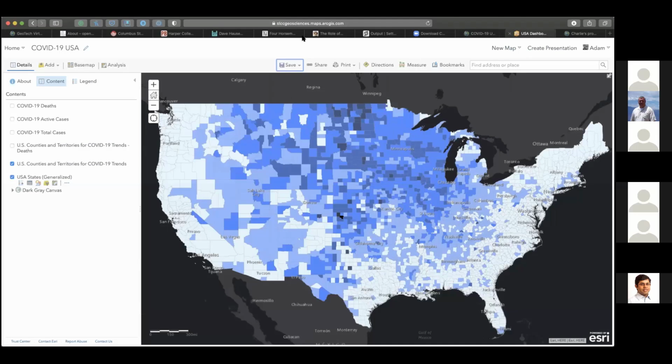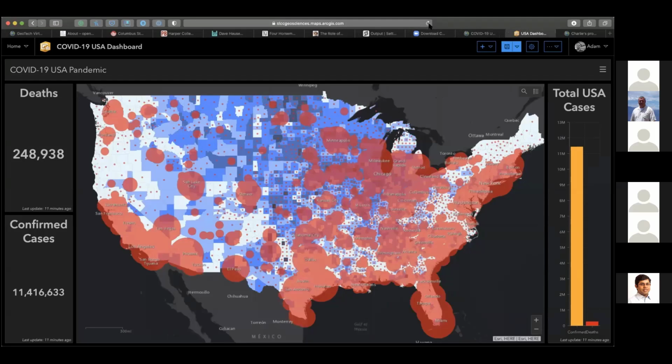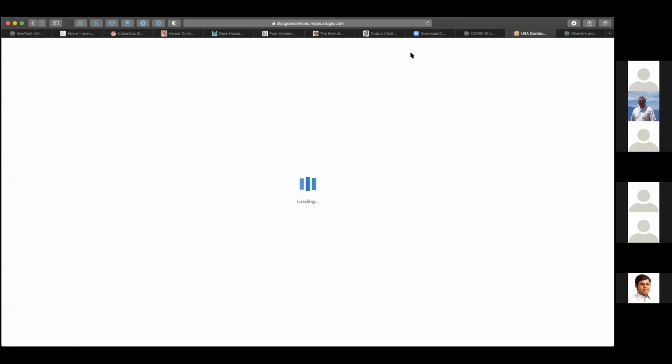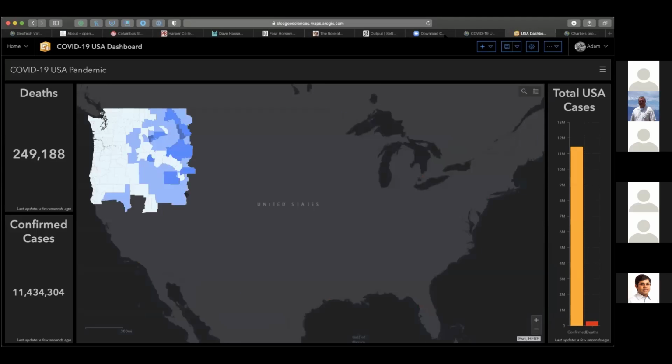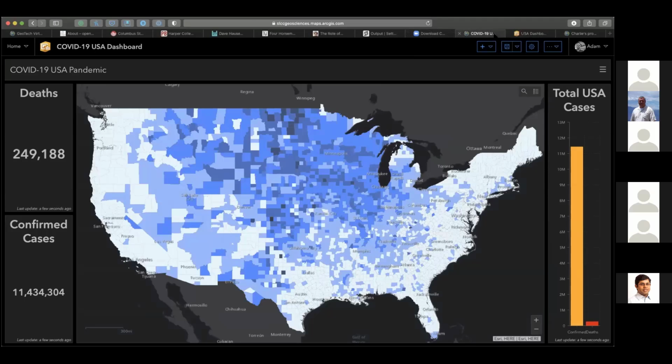If I go to my dashboard now, I'll save and refresh. My assumption is, see, the circles are not there now. So the two maps are talking to each other.